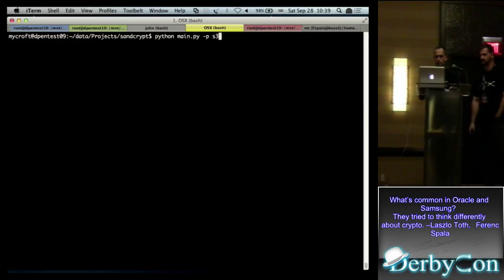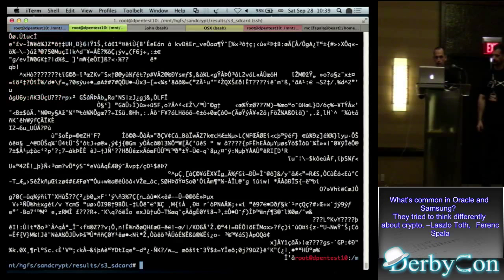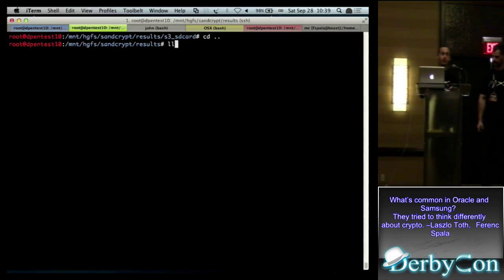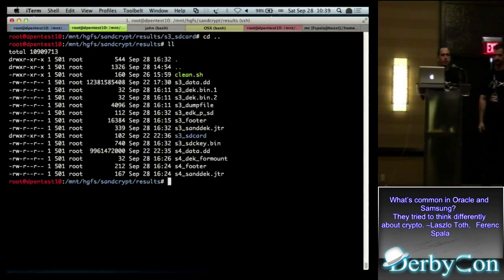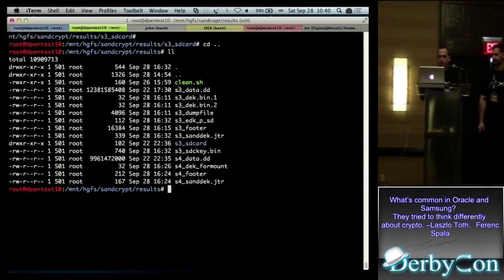For example, if you take a look at the results folder, every module that creates a file or dumps something creates it in the results folder. As you can see, there is a naming convention: project name, underscore, and the given file name. This is how the different modules exchange data. Of course, you can use any file names and reconfigure the module parameters, but to be on the safe side, please use a simple project name and the default naming convention, because that's how it works.